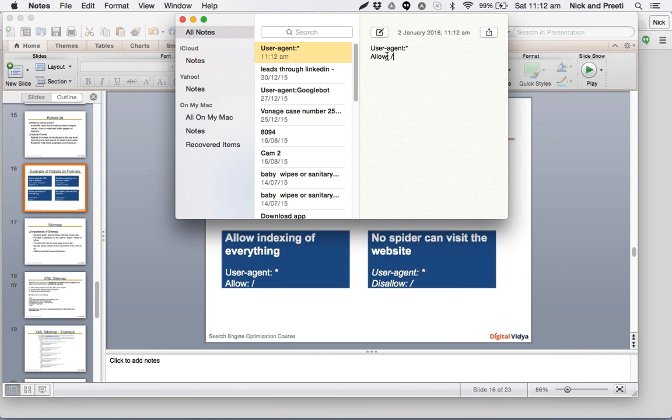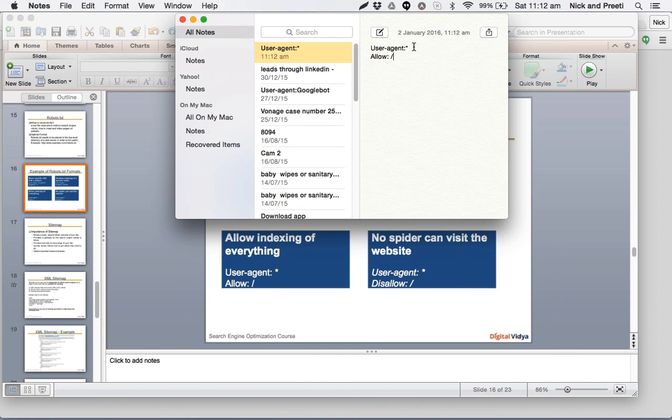So in this case, allow colon forward slash and user agent colon and the asterisk symbol. You save this file as robots.txt and then upload it onto your root folder, just as the XML sitemap file is uploaded onto the root folder. So this is scenario one, guys.